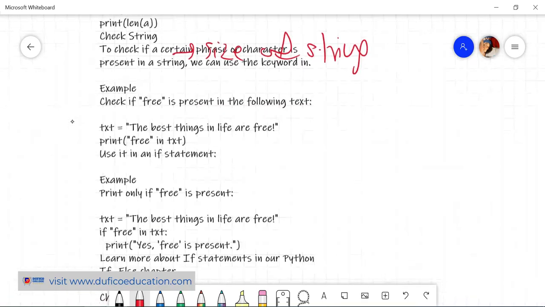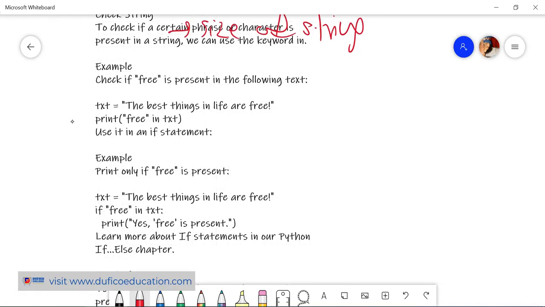And then, to check if "free" is present in the following text, this is a format you will be using. Text is a variable storing a whole string, and then I use a print statement with the format print free in text.